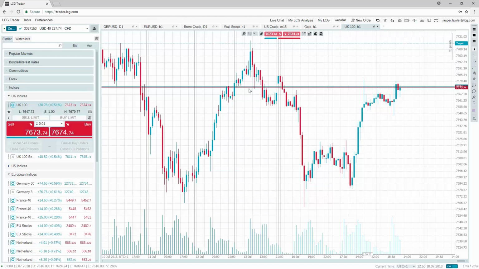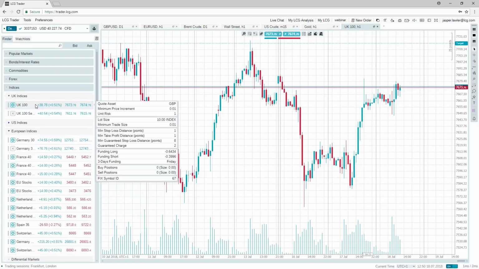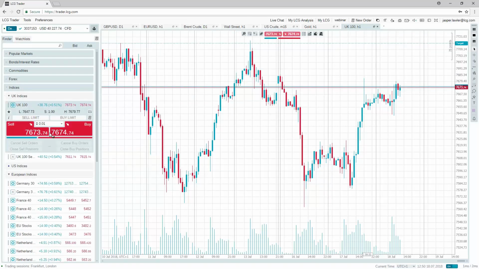And just to show you that spread here, if I just pull up the index here, you can see that at the moment we've got a spread of just 1 point. That's the low and the high of the day, and obviously down here we've got the sell and the buy price, and you can see it's different, 74 to 75. Just 1 point difference is your cost of transaction. So say if you're buying the index, you're down that 1 point. If you buy one lot, you're going to be down that £10. You have to make that back. Everything else on top is yours.